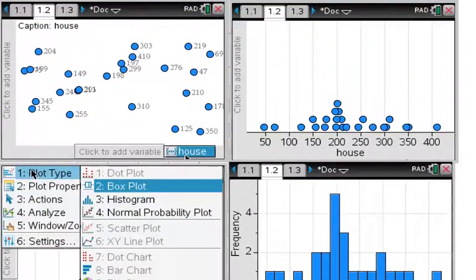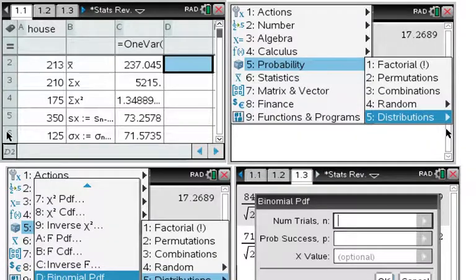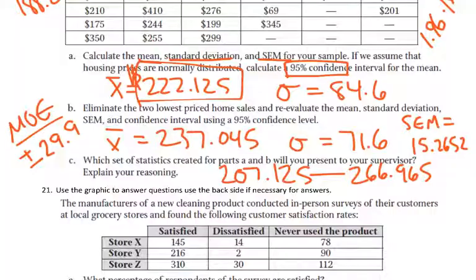Now I'm trying to figure out where I put that last information. Here it is. So when we do that, we get our new mean and our new standard deviation. Then using the SEM, we figure out the same way we did for the first one, and we can find that interval. So if you pause this page, you can see mean, standard deviation, and all our information.